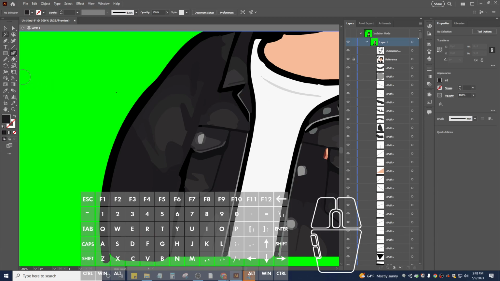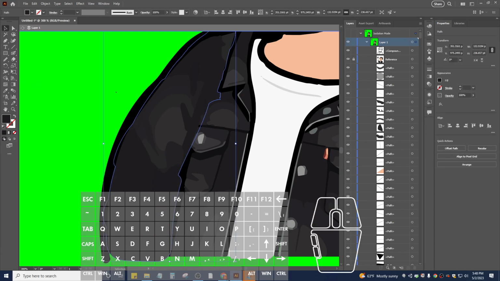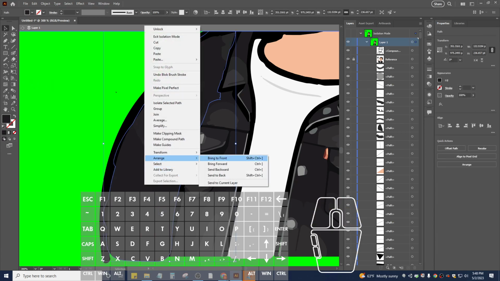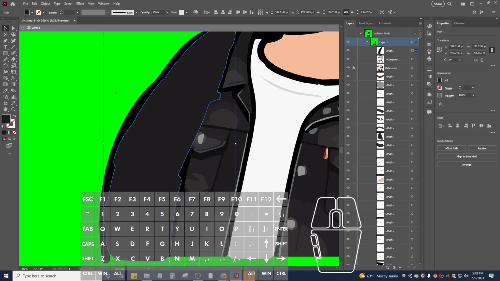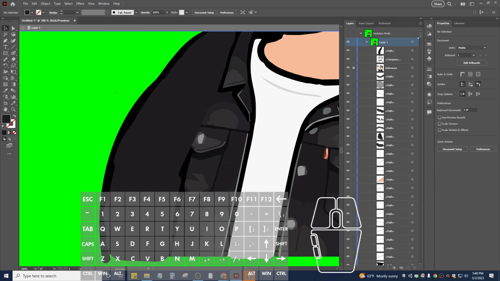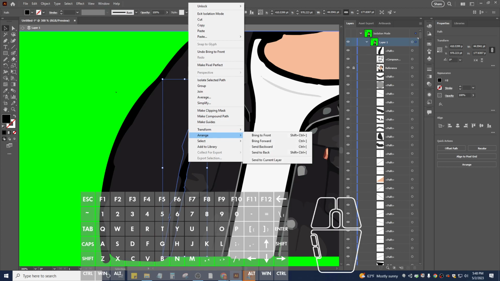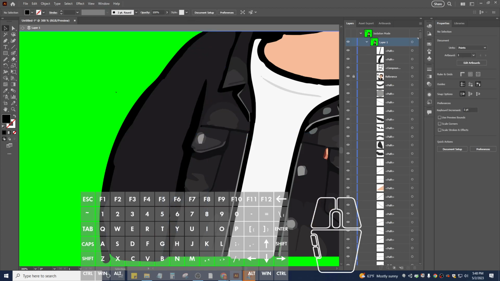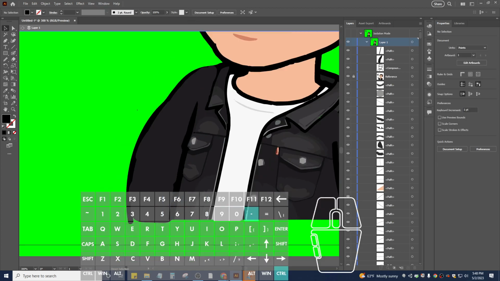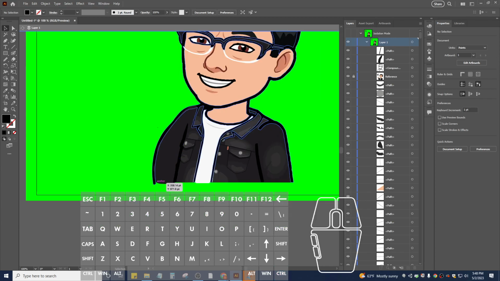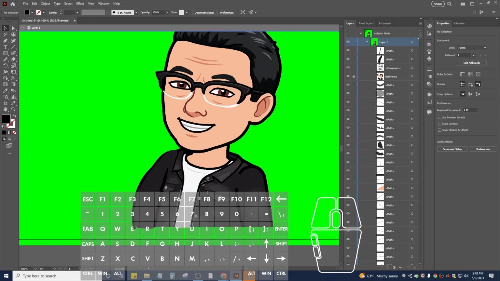I'm going to move that long, big shape that I just created. I'm just going to arrange it and put it in front because, again, I don't care about all these other textures that I have. Now, you can see right here, this black piece is not attached to the original stroke. This one also needs to be arranged and brought to front. Okay, and there it is. So there's my arm, all done. Just make sure that it doesn't cut off. Again, you can go in there and recolor your jacket and all that, but I don't care about that part. That's up to you to do.